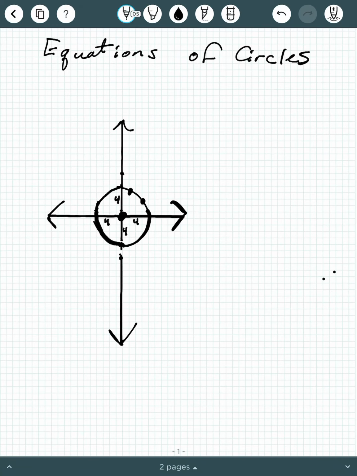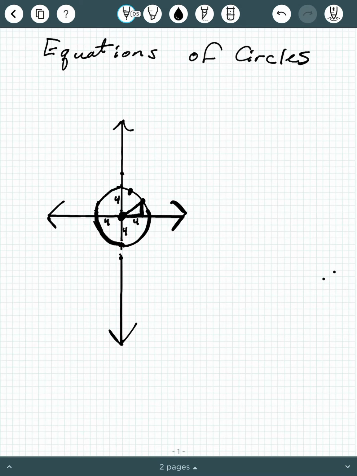We've talked about how to find the distance on the coordinate plane. I was kind of hesitant to talk about what the distance formula was, but use the Pythagorean theorem instead. And that's really helpful now, because to find the distance of these points, I can draw a right triangle. So if I go over along the x-axis and then up in the y direction and I connect it, that right triangle will give me the distance to that point.